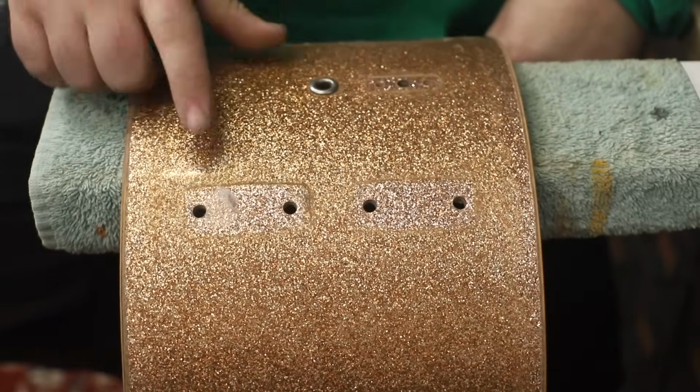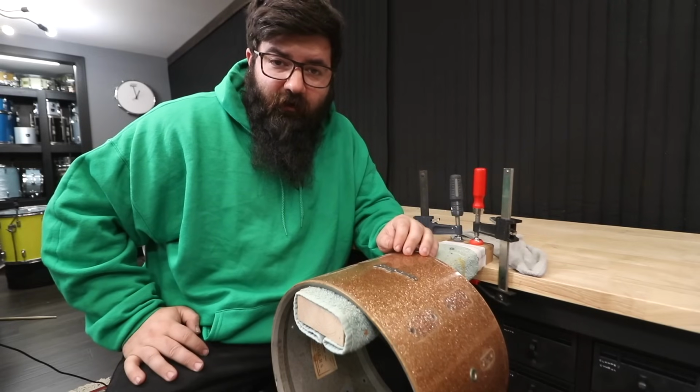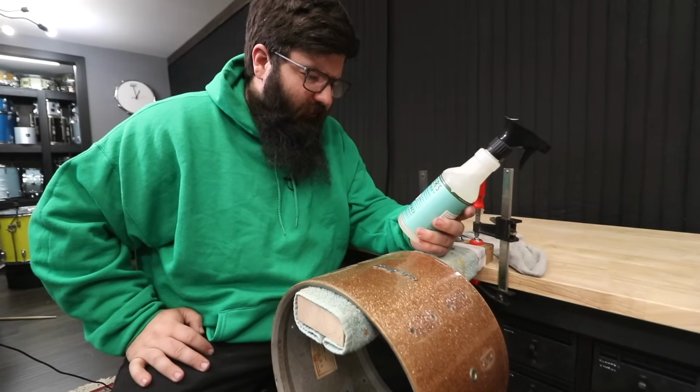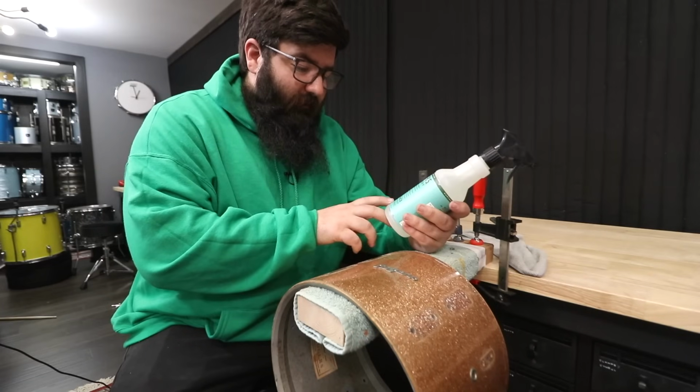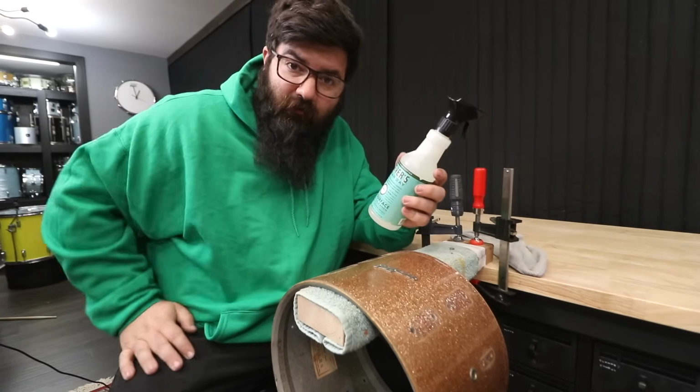Got this nice cobweb right there. Now I'm typically just a soapy water kind of guy, but I found this in my bathroom. I haven't really ever used it, but it says it removes dirt and it freshens surfaces, so we'll give this a shot. I'll link it down below too.